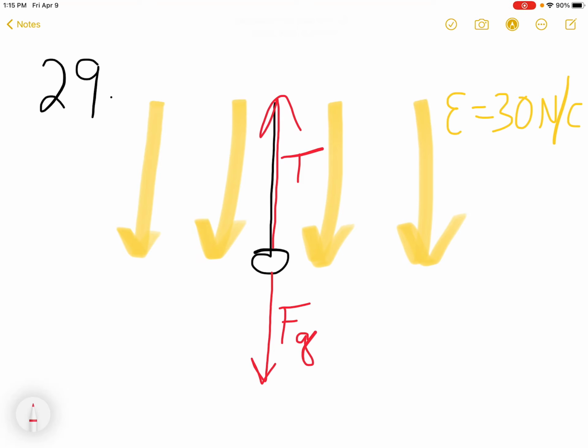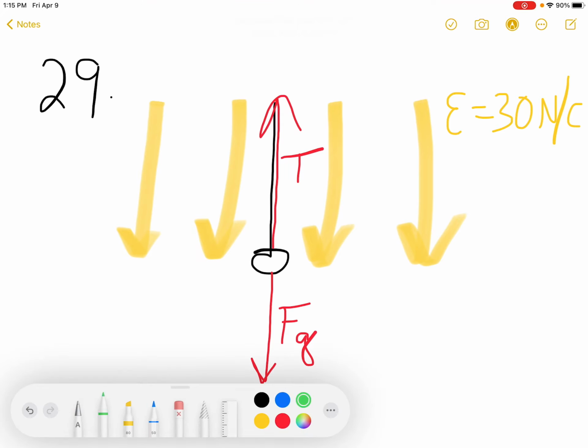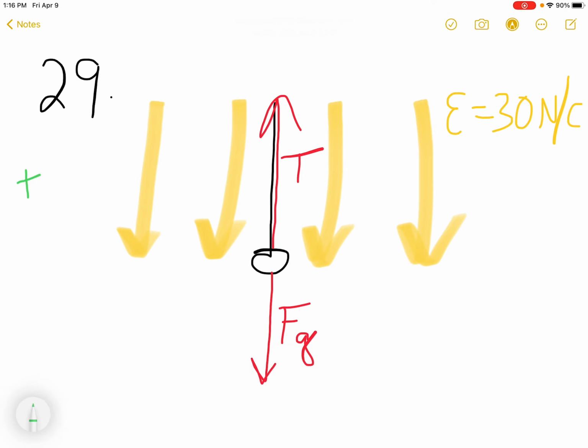But there's also a force caused by the electric field. And that's the hard part of the question because we don't know the charge on the ball, whether it's positive or negative. All we know is that it's 8 microcoulombs. So let's imagine what would happen. If the charge was positive on the little ball, remember that a positive charge would follow the field, right? So there would be a downward force on the ball.